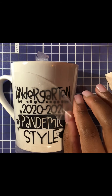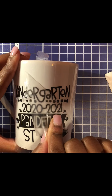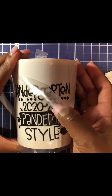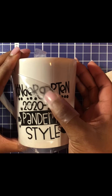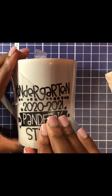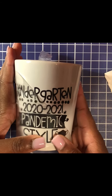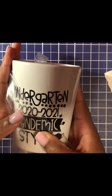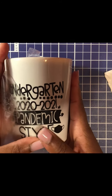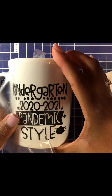I love it. Okay, so now you're going to remove the vinyl. If you have some parts that are not sticking, you could take your squeegee or your fingernail and just rub, okay? But try your hardest to pull close to the surface. All right? Keep pulling. Take your time when you're doing this part. I'm pulling down close to the surface, okay?